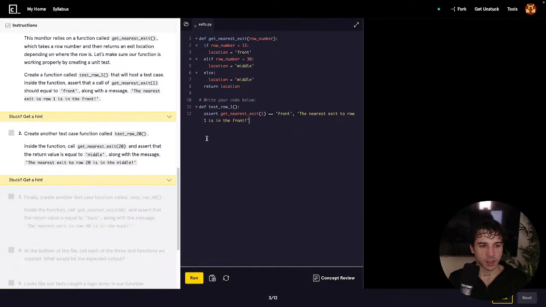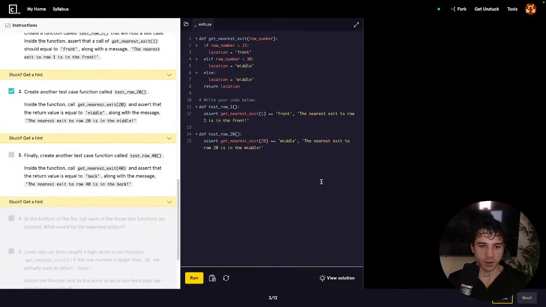Create another test case function called testRow20. Assert that the nearest exit to row 20 is equal to middle, along with the message, the nearest exit to row 20 is in the middle.